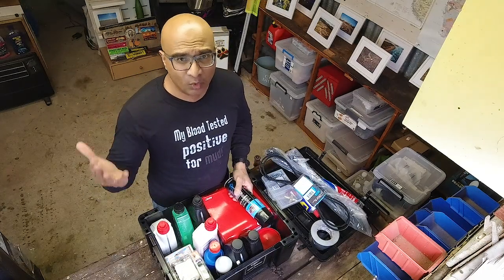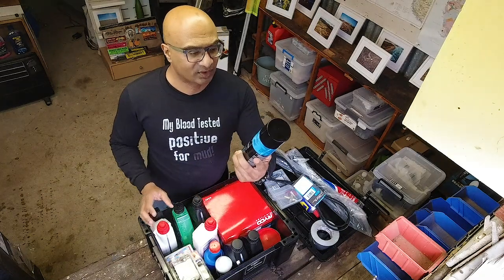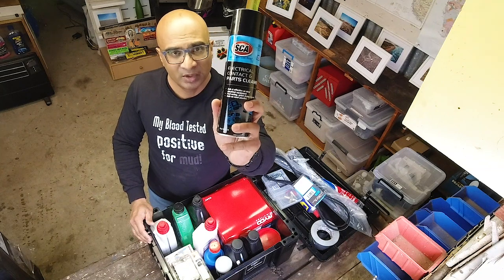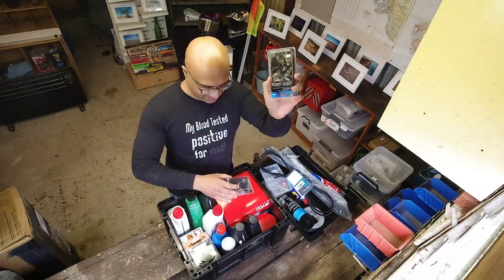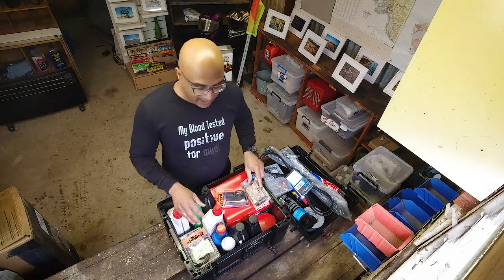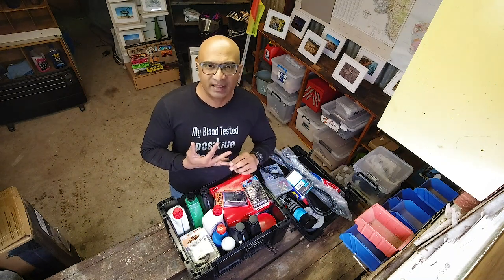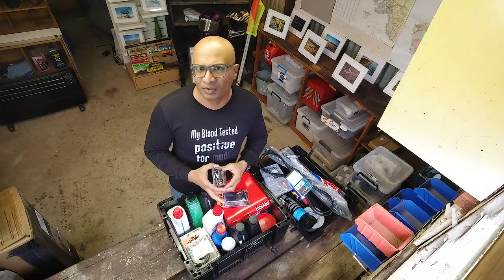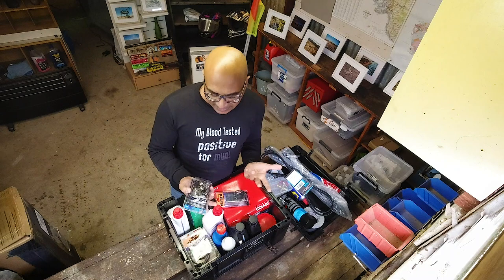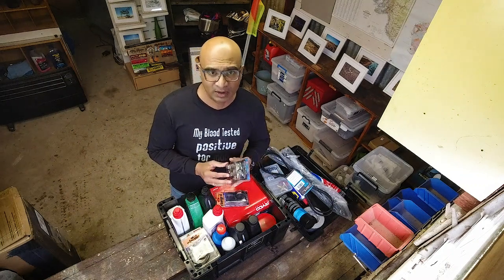Electricals — especially if you do a lot of water crossings, so there's mud all over the place, electrical contacts can be sensitive. One of these electrical contact sprays is great — you never know when you might need one; it's easy to clean things out. Take one of these with you. Hose clamps of different sizes — why different sizes? Well, I've gone through my 80 series and figured out the different types of hoses the vehicle has. There are radiator hoses, vacuum hoses, water lines, and so on. Figure out what sizes your vehicle will take and carry a few around.